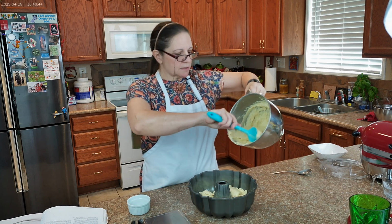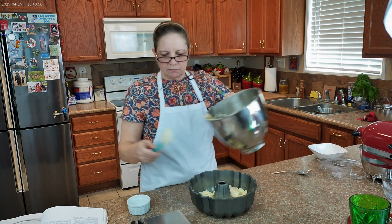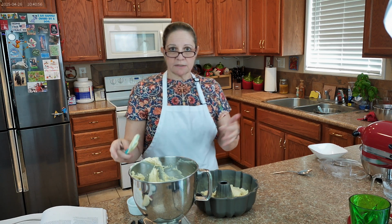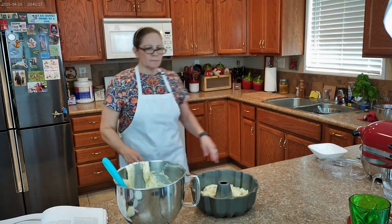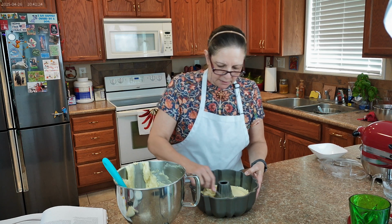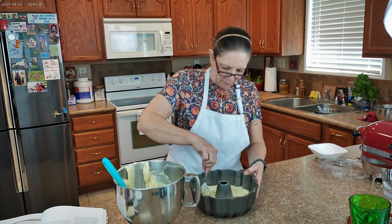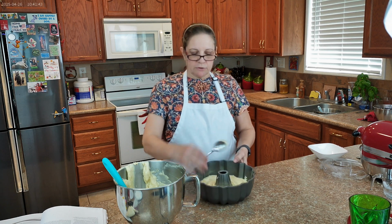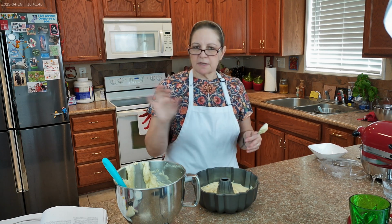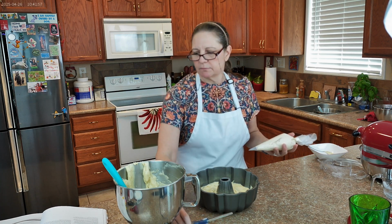I like to be as precise as possible, so I'm actually weighing my bowl and taking out 2/3. I know how much my bowl weighs, so I can subtract it so I know how much my batter weighs. Okay, I'm just going to smooth that out a little bit so that it's spread nicely around. I'm even trying to put a little bit of a trough with my spoon because now I'm going to pipe in the cream. And we don't want the cream to touch the edges of the pan.